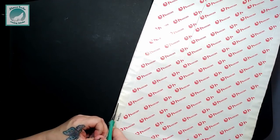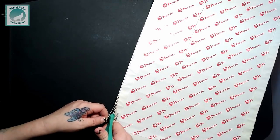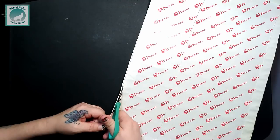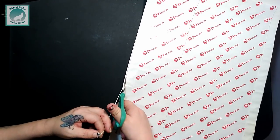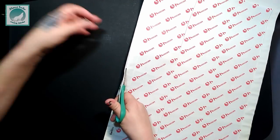But then I suggest framing it in a way where you just cut this excess completely off right along the drill line. Otherwise it's going to look warped underneath the glass or acrylic or whatever type of frame you're using. Plastic, acrylic even.